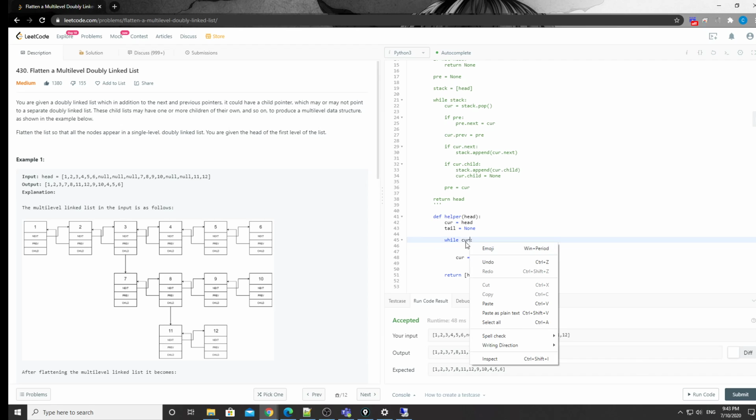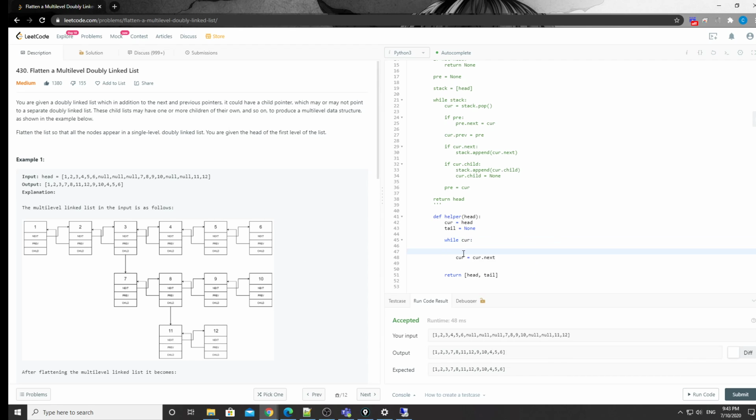So how can we get the tail, right? The way we're getting the tail for the node is that every time we just update tail, basically as if we are maintaining a pre variable here, but I'm calling it the tail. Every time I'm updating it, so by the time this current is none, we reach the end, and the tail will be the last node, right? Because we update this tail with the current node. Cool. If there's no child, that's how we traverse this thing.